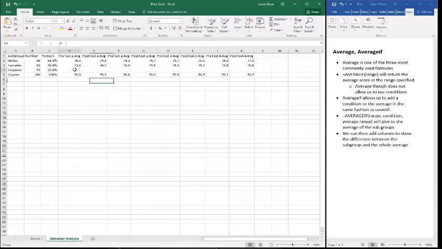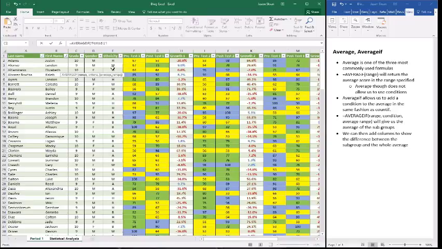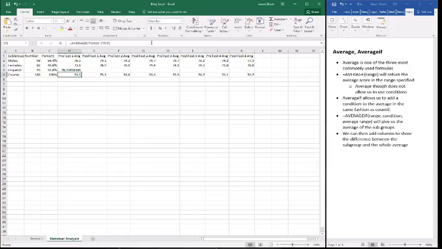So our next group we'll do is Hispanic. So we'll do equals, Averageif, parentheses, then we'll come over here. So now we're doing column E. So for E, we'll do H, and then comma, and then we'll do pretest, close the parentheses, and so there's that one. Now we'll need to change this, of course, go in, number, round up, and what we can do, we know this needs to stay absolute, so we can put our $ sign to make sure it is absolute.